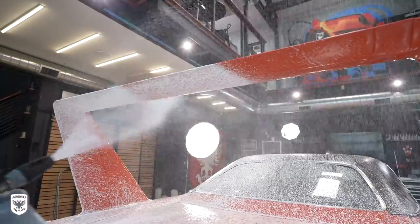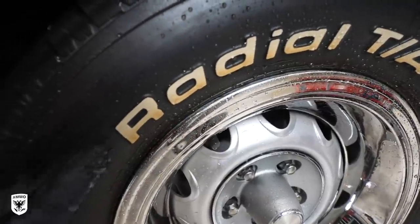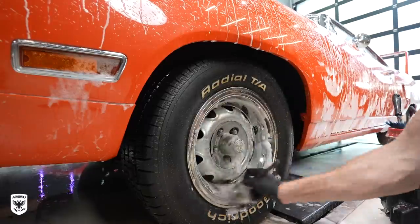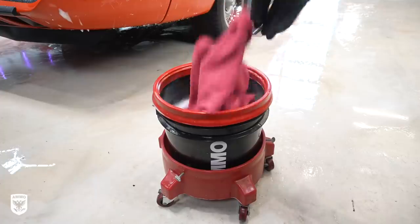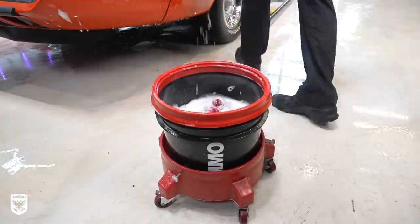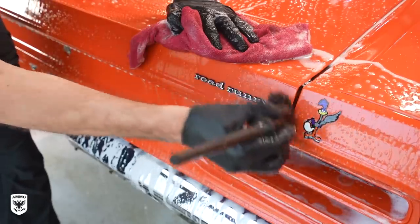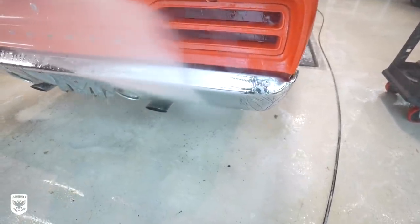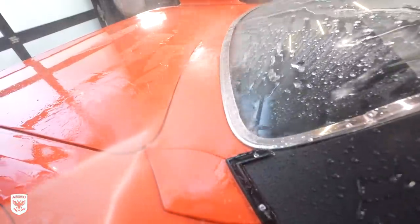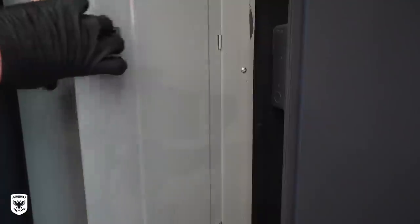Because I'm inside and out of the sun, I can let the paint soak in foam a little bit more than I would outside. While I work on the wheels, I left the white walls until the very end. Next I dunk my fresh towels in the wash bucket and gently agitate the lubricated paint. Be sure to use a gentle brush in tight spots like emblems and lights when necessary. Then rinse again — you can really see just how much junk gets flushed out from sitting so long, which is super common on trim and seams on original cars that haven't been washed in a very long time.